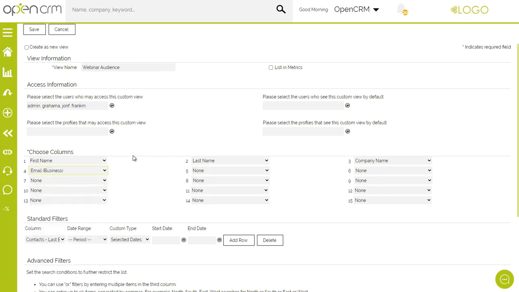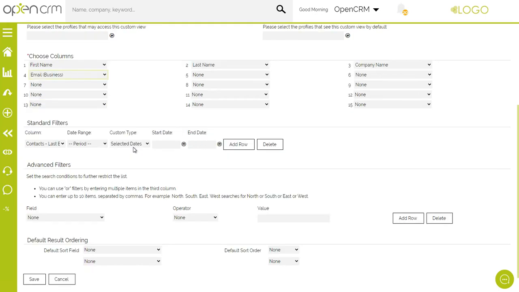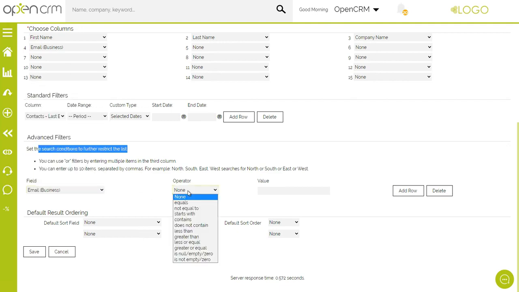So if you recall, I wanted to remove contacts in my system that don't have an email address. So nice and simple, we use an advanced filter, set search conditions to further restrict the list, and we're going to use the filter email address is not empty.